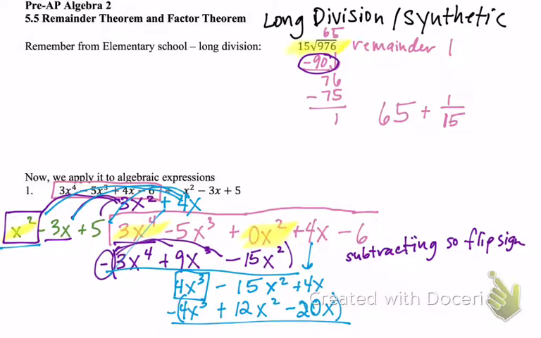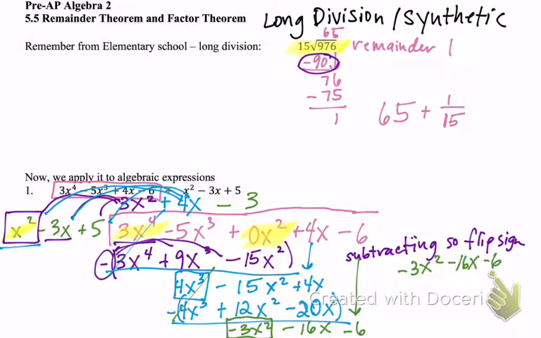so these will cancel. A negative 15 and positive 12 gives me negative 3x squared and minus 16x, and I bring down my negative 6. So then I think, okay, what is going to multiply x squared to get negative 3x squared? Minus 3. And so I'm going to rewrite this as negative 3x squared minus 16x minus 6.